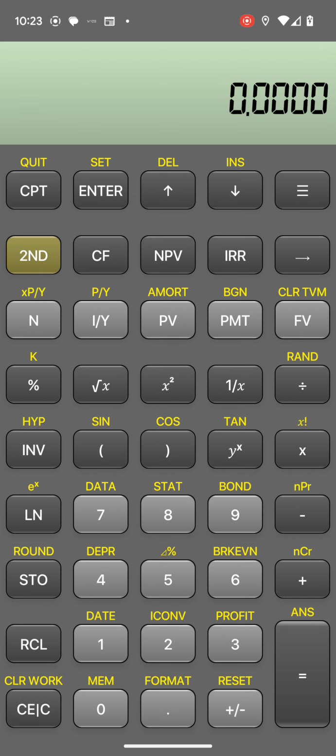So recall number of periods, 48, we know that. Recall the interest rate per year, 4.5. Recall the number of payments per year is 12. And remember, to get out of this screen, we have to do second quit. Recall the payment we're going to make, $325. What's the future value of our car? None. And we're calculating how much can we pay for this car today, or the present value. $14,252. Okay, on to the next problem. Second clear time value money.